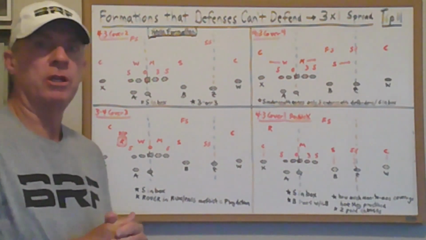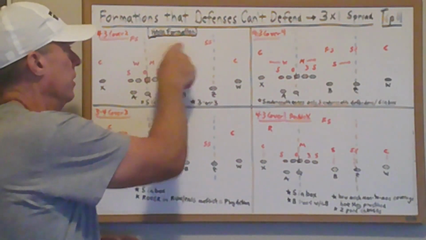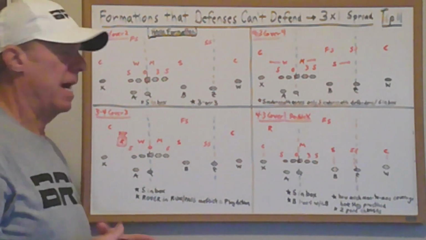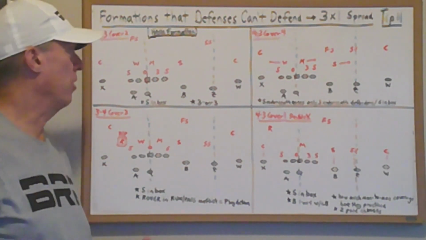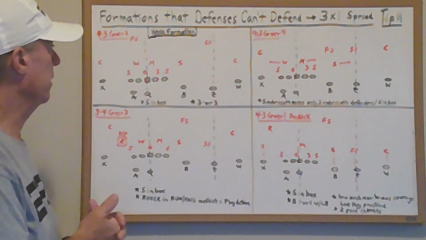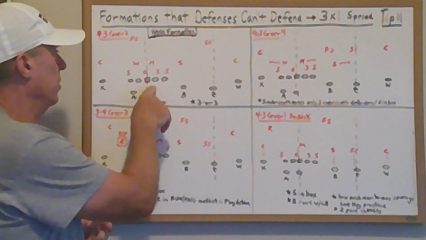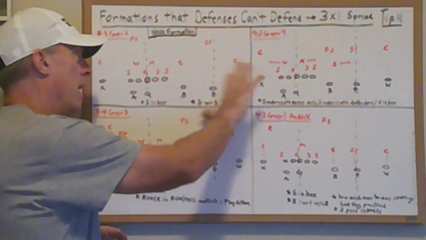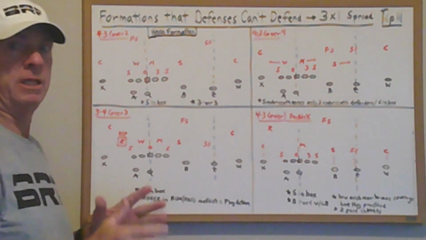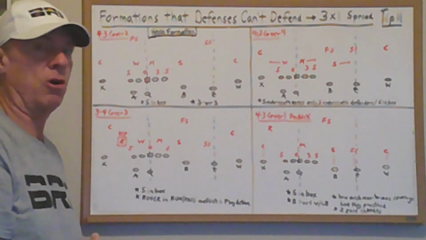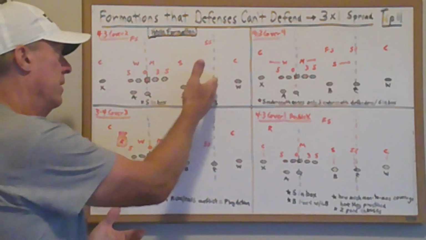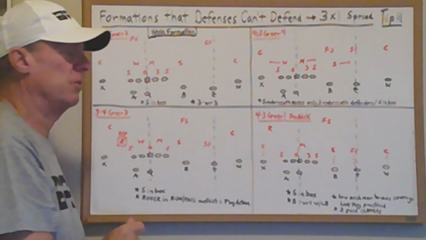The first thing I want you to understand is this is a hash formation, meaning in high school 75% of the game is played on a hash mark. So offensively we want to have a formation that takes advantage of the wide side of the field because it is extremely wide. In fact, from the left hash to the sideline is 36 yards. And vice versa from the right hash to the left sideline.